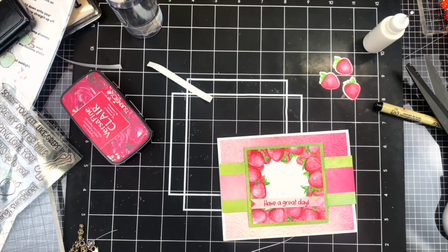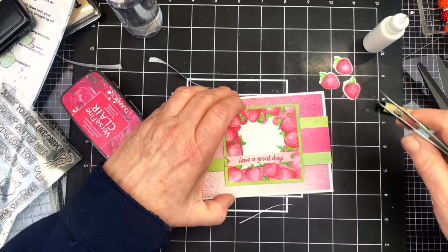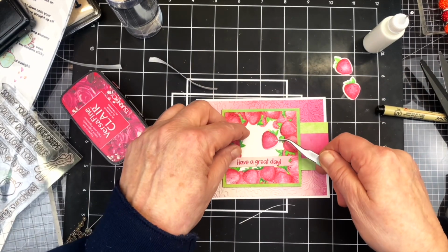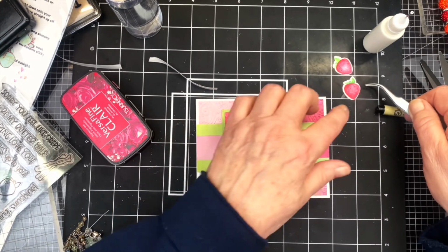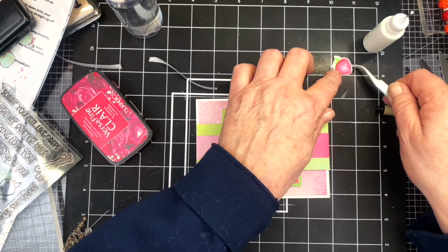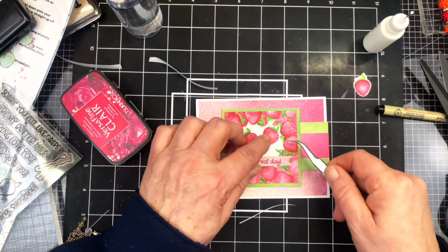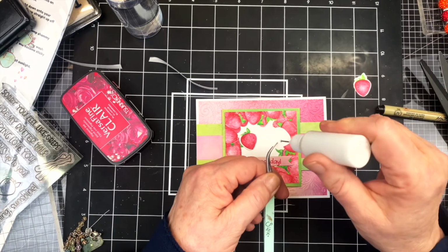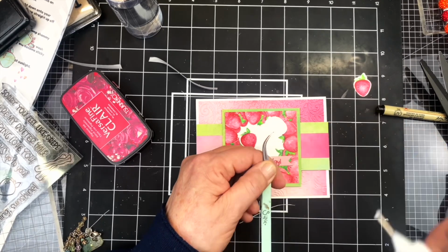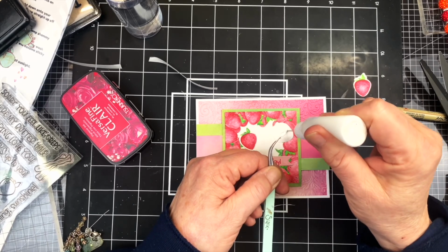And then I'm going to put down my strawberries. I like to put down my strawberries first before I commit to where I'm going to put my sentiment. So I know that I'm going to put 2 of them flat to the card, and then I'm going to pop the 3rd one up. I'm using my art glitter glue here, which is getting low in the bottle. I'm going to need to refill it.